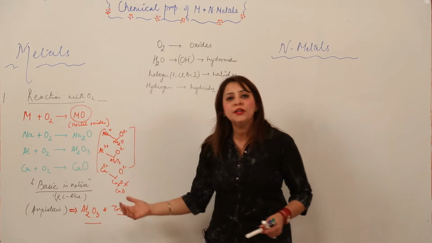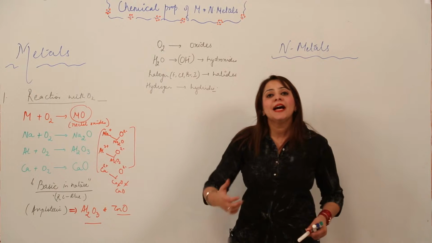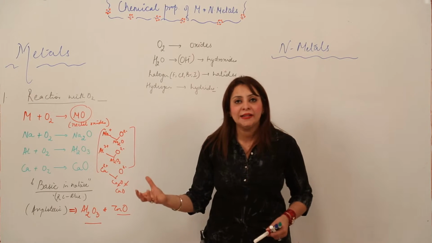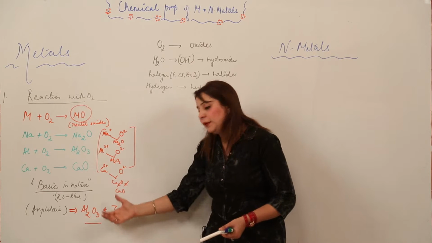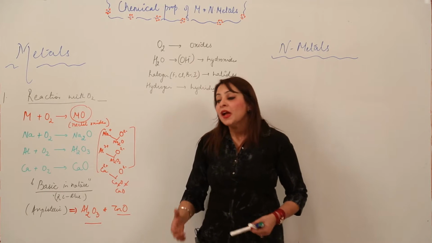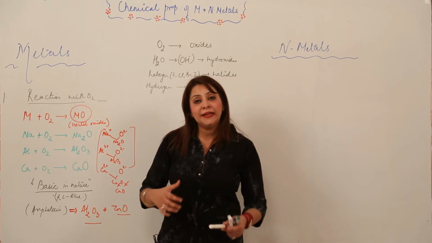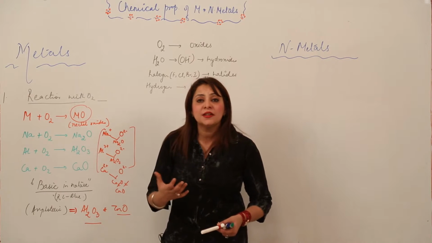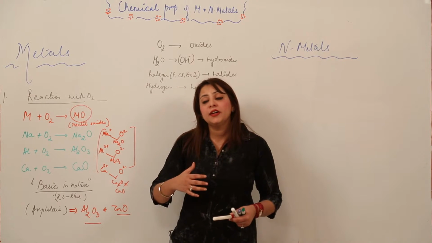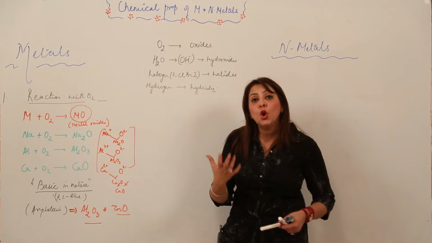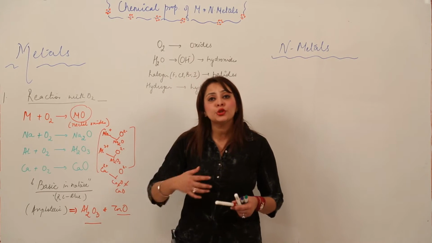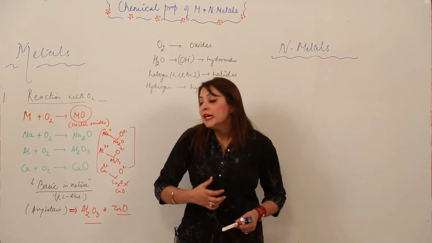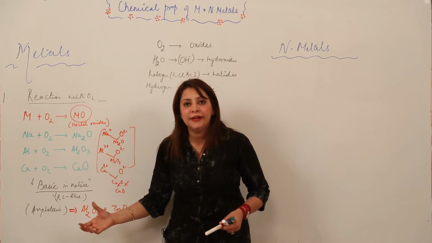See, this is an important question. You may get it for 1 mark, asking you to name the amphoteric oxides. Then you need to write that the amphoteric oxides are aluminium oxide and zinc oxide. But if you get the question for 2 marks, it may say to show how it acts as an amphoteric oxide. That means you have to show it with certain chemical reactions, how it acts as amphoteric in nature.